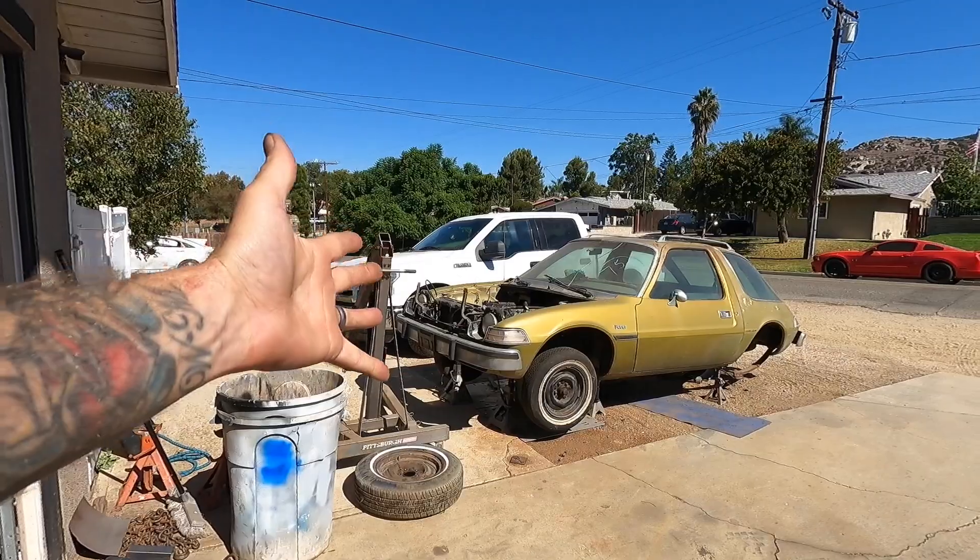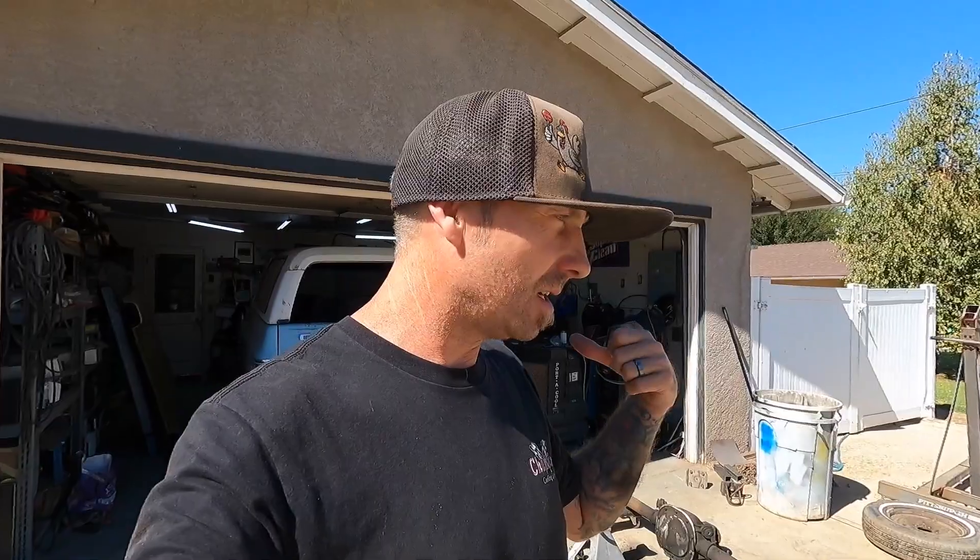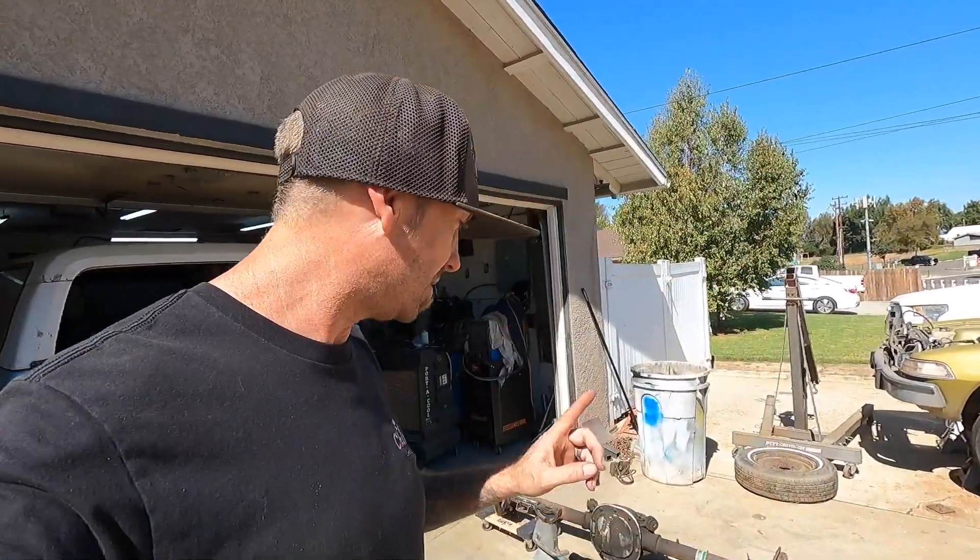We should be able to put the U-bolts and all that fun stuff on, and I'd like to put tires back on it. This thing has been on jack stands in that state for quite a while. I'd like to take it off jack stands and see how she sits with weight, then measure for a driveshaft next week and move on to other stuff. Let me weld these things up, we'll spritz this thing off, and then we'll hustle it and struggle putting it in by ourselves.